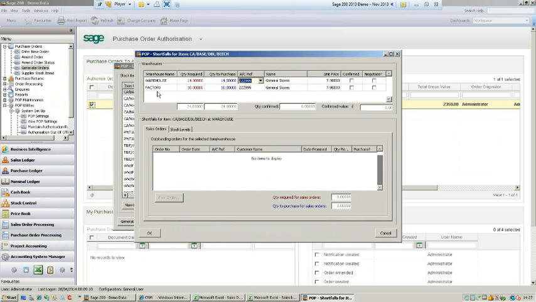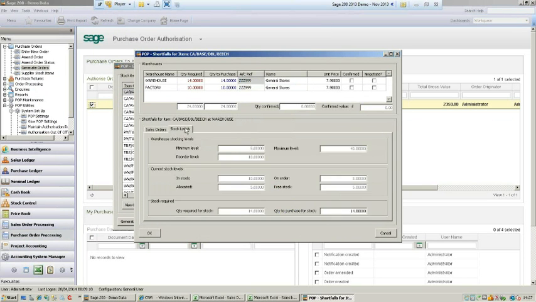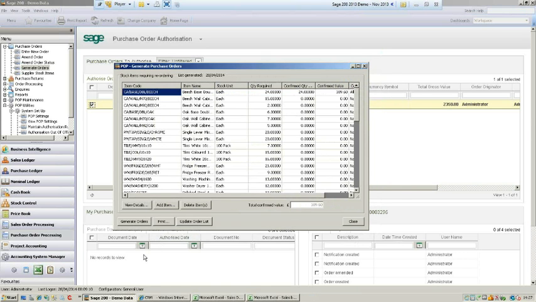From that side, you can then go in, have a look at each item and decide whether you actually want to raise a purchase order for that. So in this case, it's saying this is how many we should purchase. Do we want to buy it from this supplier? Is that the correct price? And it's explained to you why you want to buy it. Once you have done, you can confirm that and OK it. You'd work your way through that list, and once you've completed it, you can say generate orders, and that will go away and generate all the purchase orders that you've decided you want to purchase against.